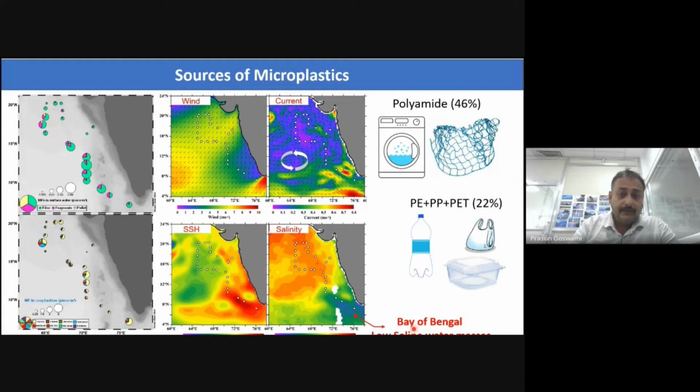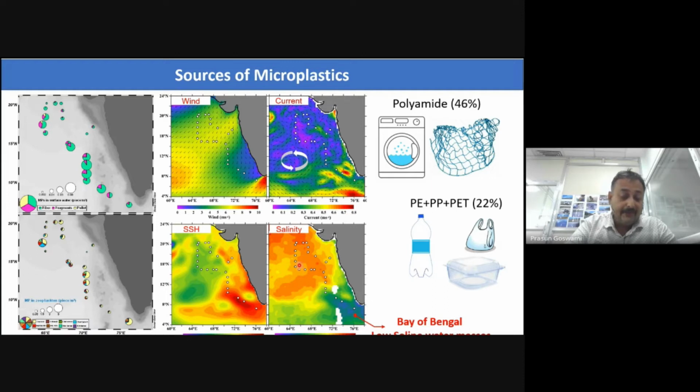Further, we tried to understand how plastic pollution affects these areas. The interesting fact we found was that the northeasterly wind pushed plastic from the coastal areas of the Arabian Sea to the central sector of the Arabian Sea. This was clearly evident, and we also detected a cyclic oceanic gyre system over here, which accumulated plastic in this region.